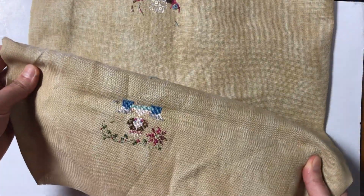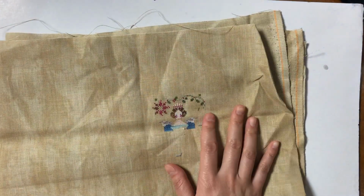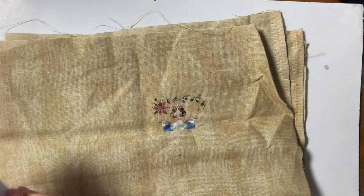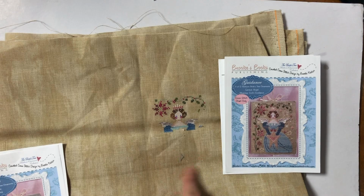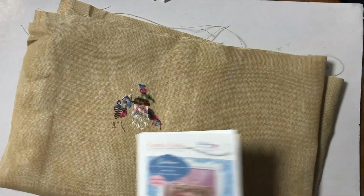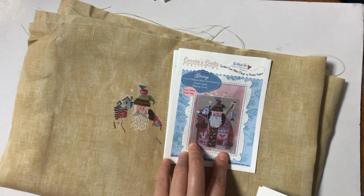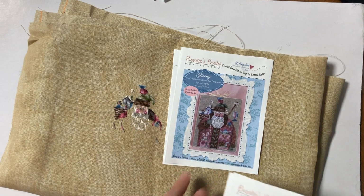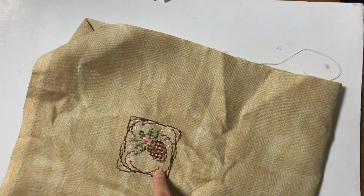And then day 6 will be the last day, where this is gonna be difficult because I have the two designs upside down. But you've already seen this pretty recently, so I won't talk too much about it. But this is the angel, number 11. And there's so many more stitches to go, so I might not be able to finish this one. And also the Santa, because the coat and all of the items, yeah, that's a lot of stitches. But I'll be working on those two projects on day 6.